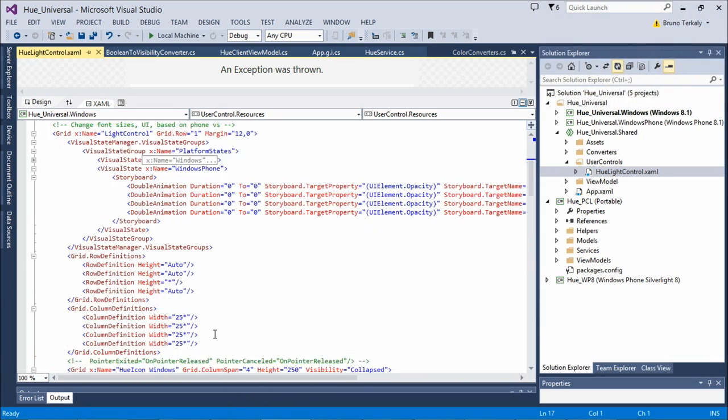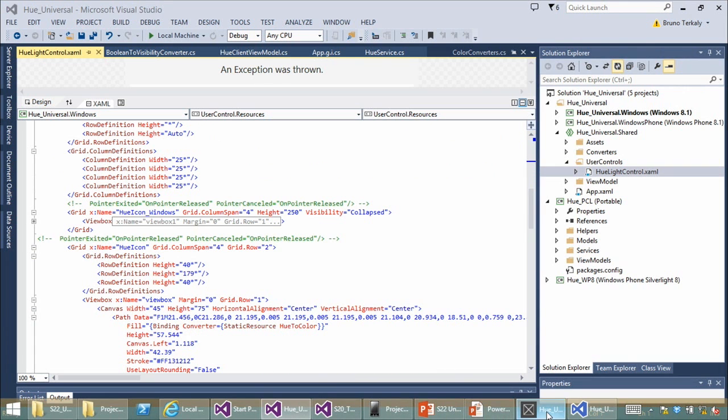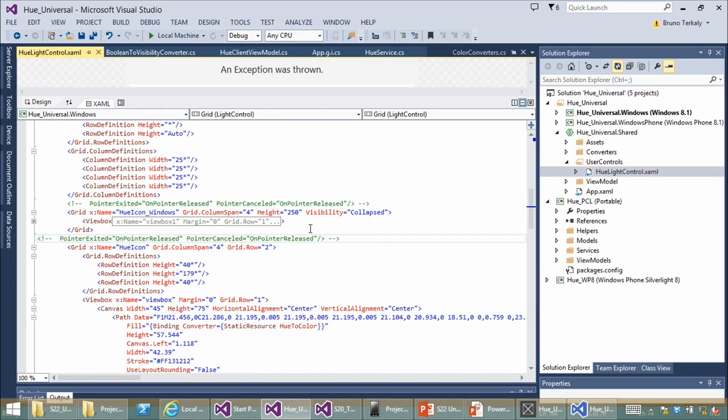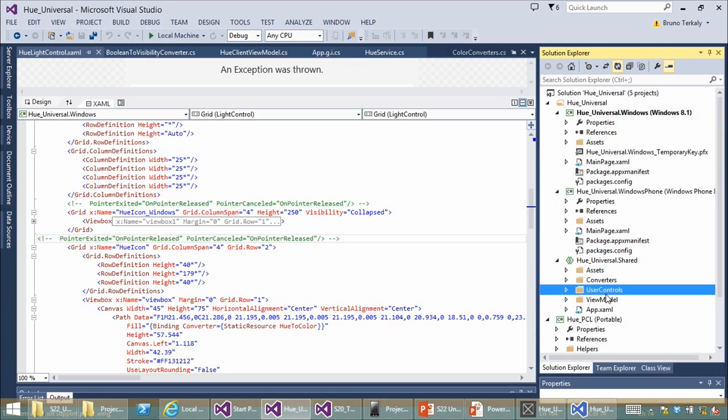And what I actually end up doing is on Windows Phone, I don't have all that space for my light at the top, and so instead I've taken out the text at the bottom, because it's just going to be too small to read on a phone. I move the light back behind the control because it's not interactable. We don't really need it to take up that much space on the phone. And then I shift around the space for the red, green, and blue indicators. And so my control looks different on Windows Phone than it does on Windows. It's specifically designed for the platform that it's on.